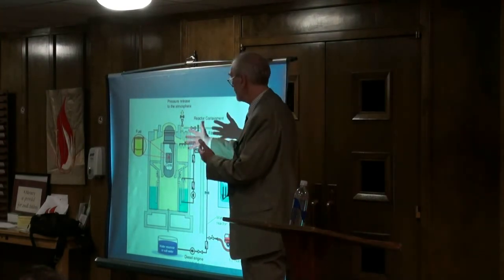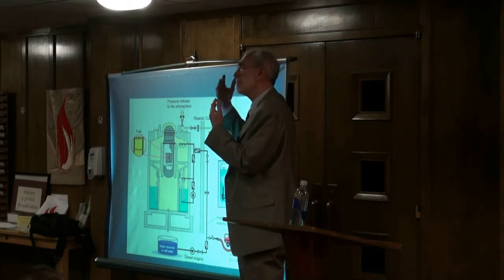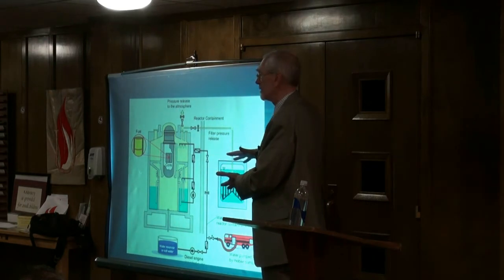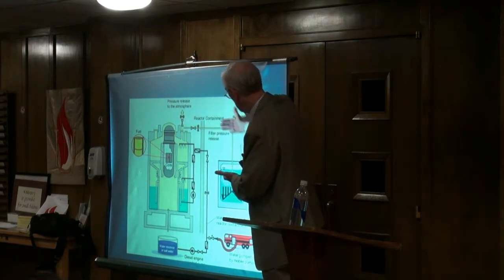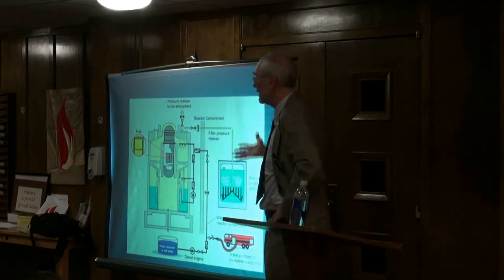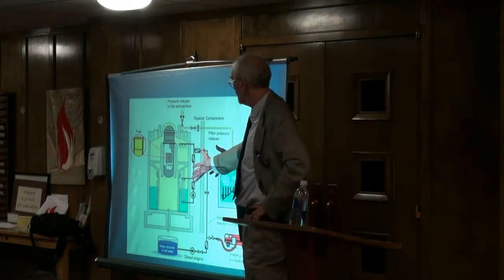They're venting it, they're defeating containment, but because they have a filtration system, at least they have some mindful attention to trying to keep the radiation in and to keep the concept of containment. So these are routinely installed, but it basically gives the operator confidence that they can vent containment and not contaminate wholesale communities, with massive land contamination, but not overpressurize the containment.